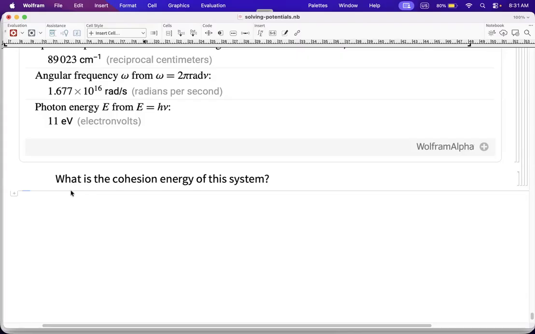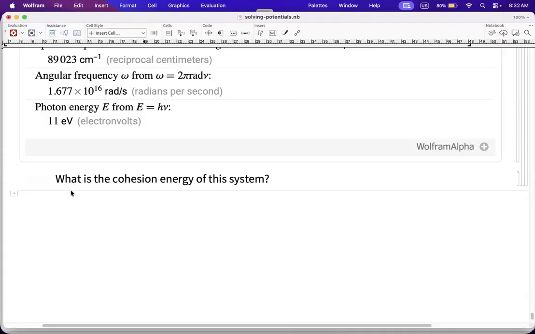We're going to use this, by the way, in the hands-on sessions, and I will also ask you for the cohesion energy of the system you have to compute in the midterm project, a solid, but this concept is very general. So the cohesion energy is the energy of the system divided by the number of atoms, so the energy of the system per atom, minus the energy of the atom, the isolated atom.